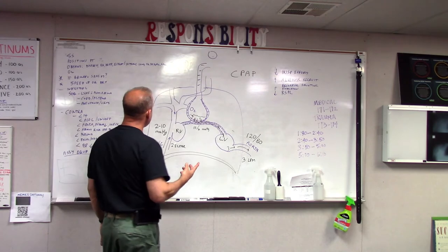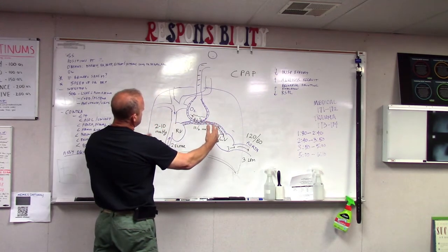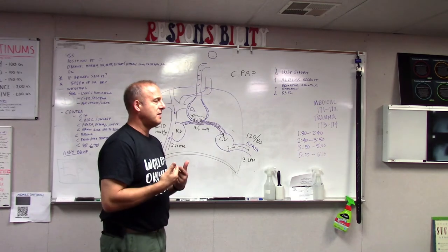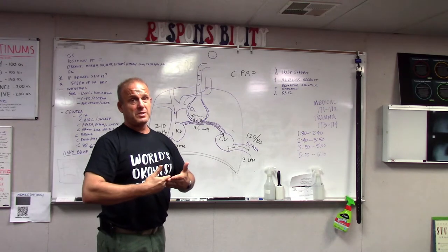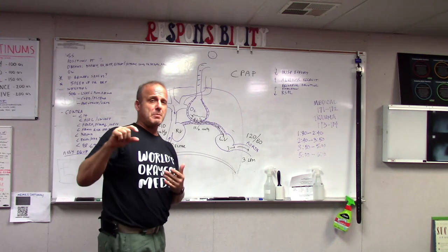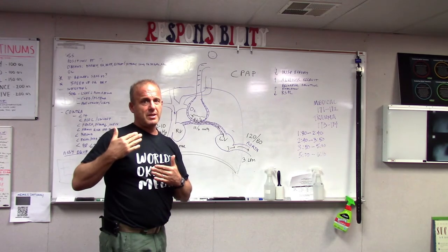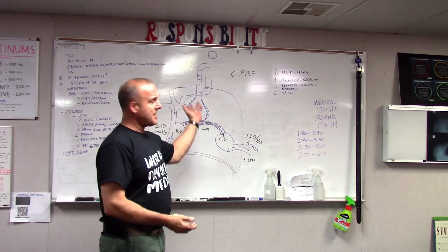But the big magic is that the CPAP will now increase that intrathoracic pressure, because you've gone from negative pressure breathing, which is negative pressure to suck air in, and exhalation, to now adding 5 centimeters, 7 centimeters, 10 centimeters of additional pressure to your inspiration. And keep in mind, normal breathing is only a difference of about 3 or 4 centimeters, a gradient between the lungs and the external air. Like if you just take a negative pressure breath of -5, you get a breath in. CPAP is adding to that.